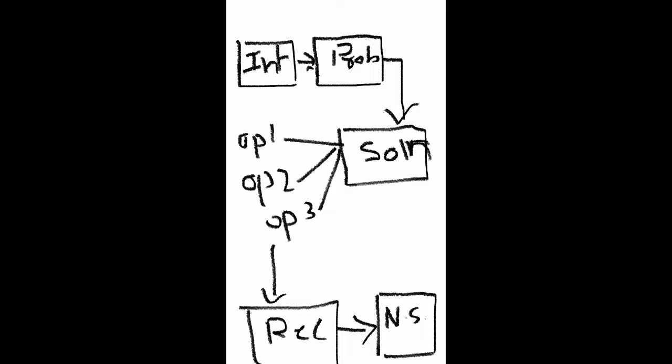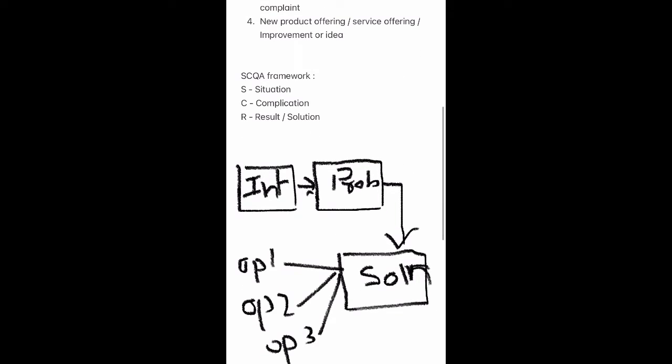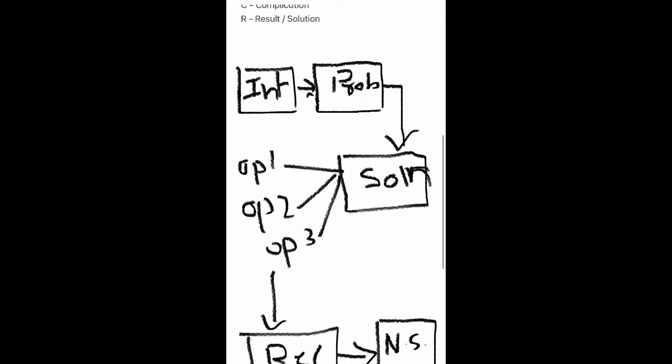So that storyline eventually becomes a very easy flow for the audience to get and understand. The only two principles that we have talked about are the SCQA framework, or SCR, whatever you call it, where you go through situation, complication, and solution, and the pyramid principle, where you break down the main idea into multiple small ideas and convey the message.